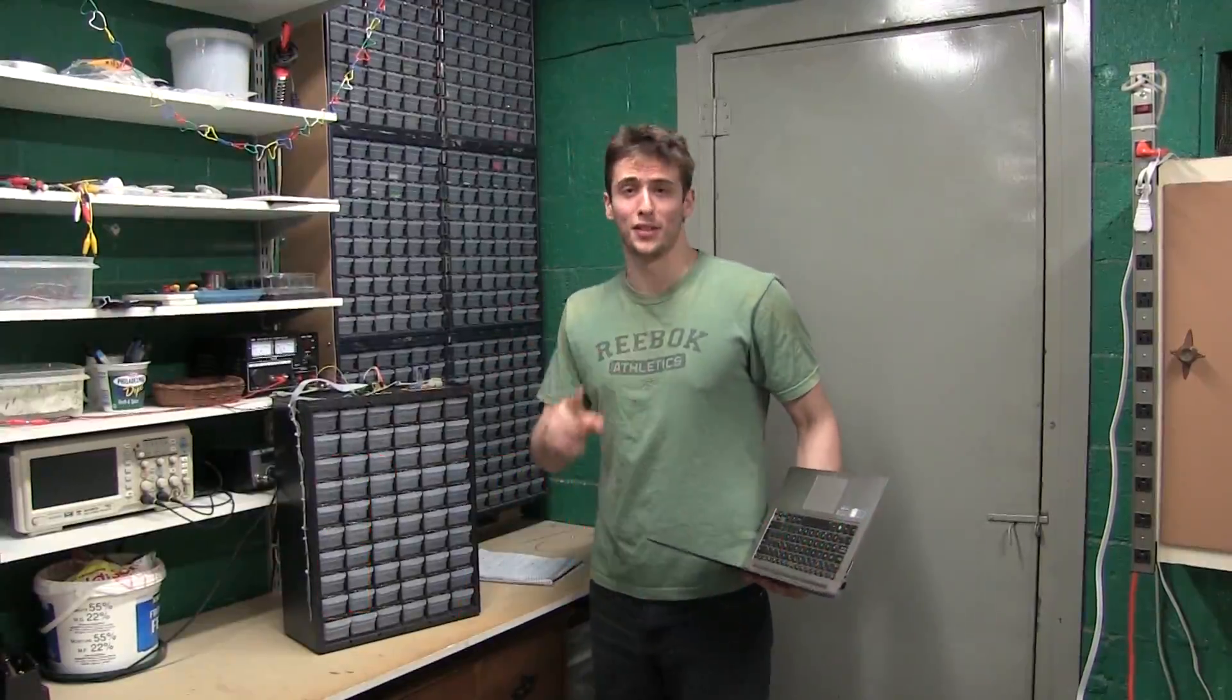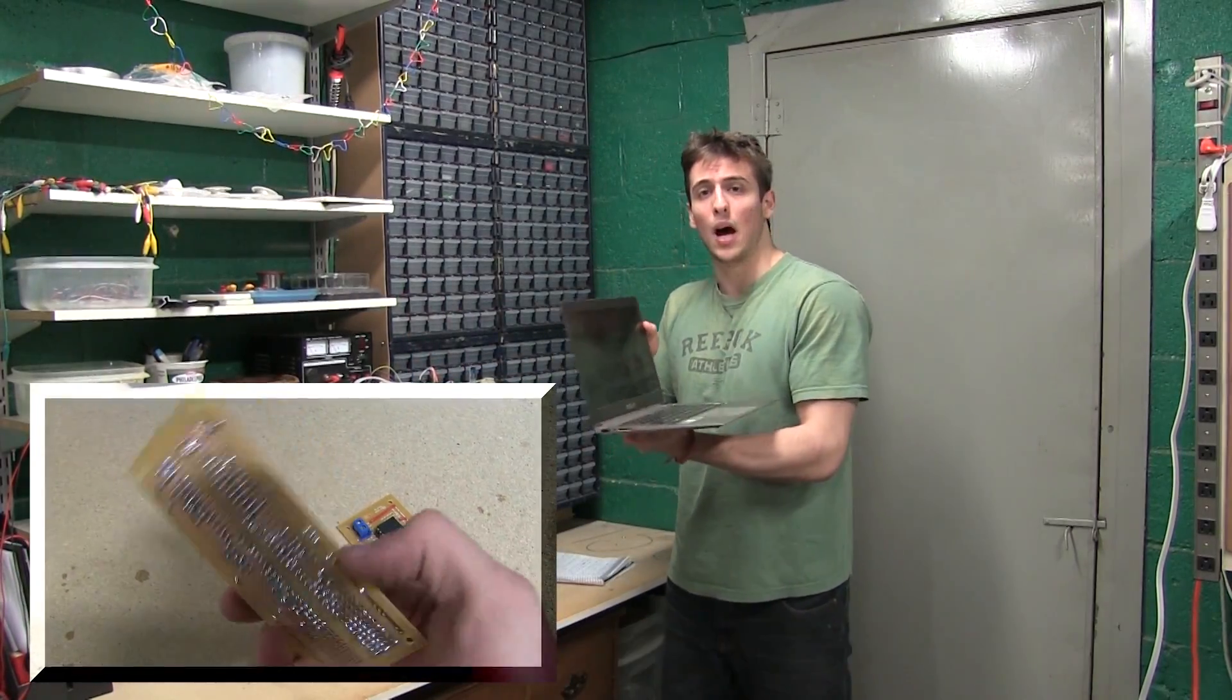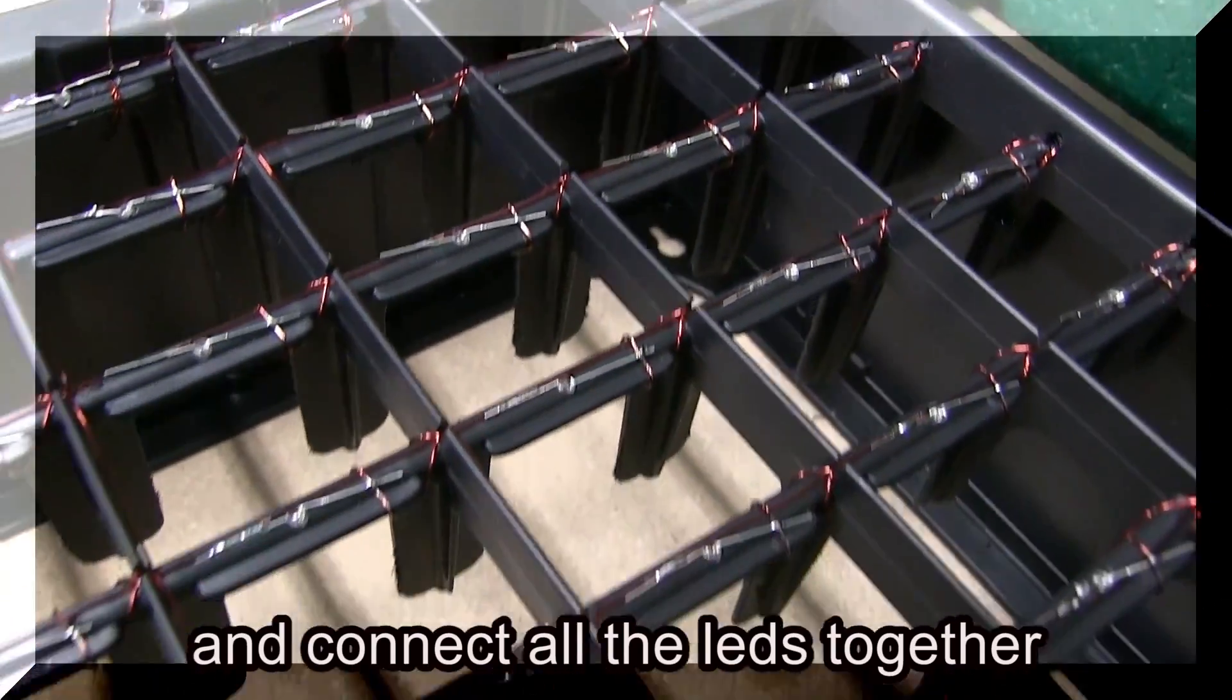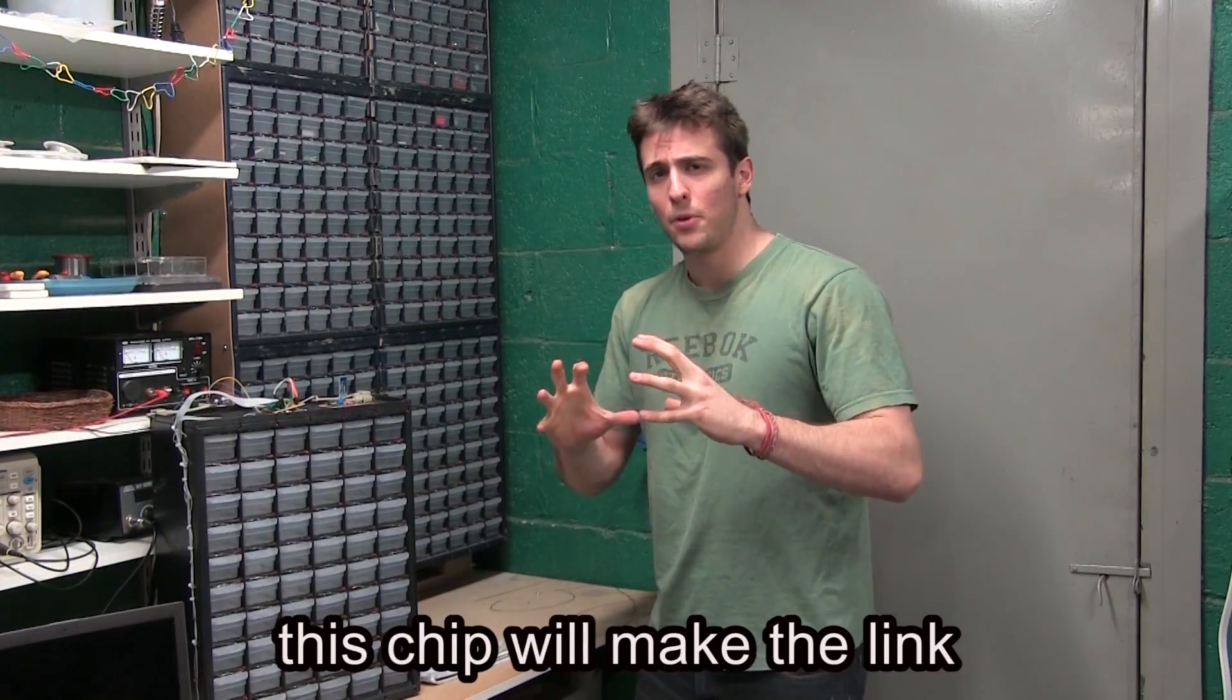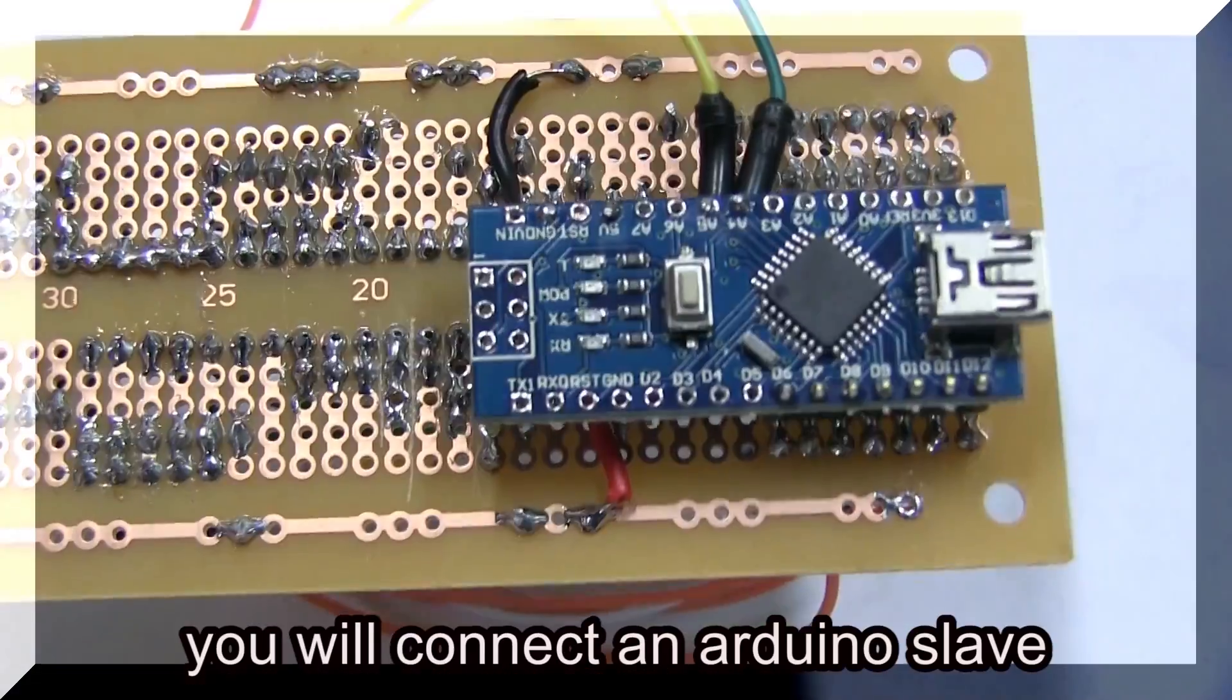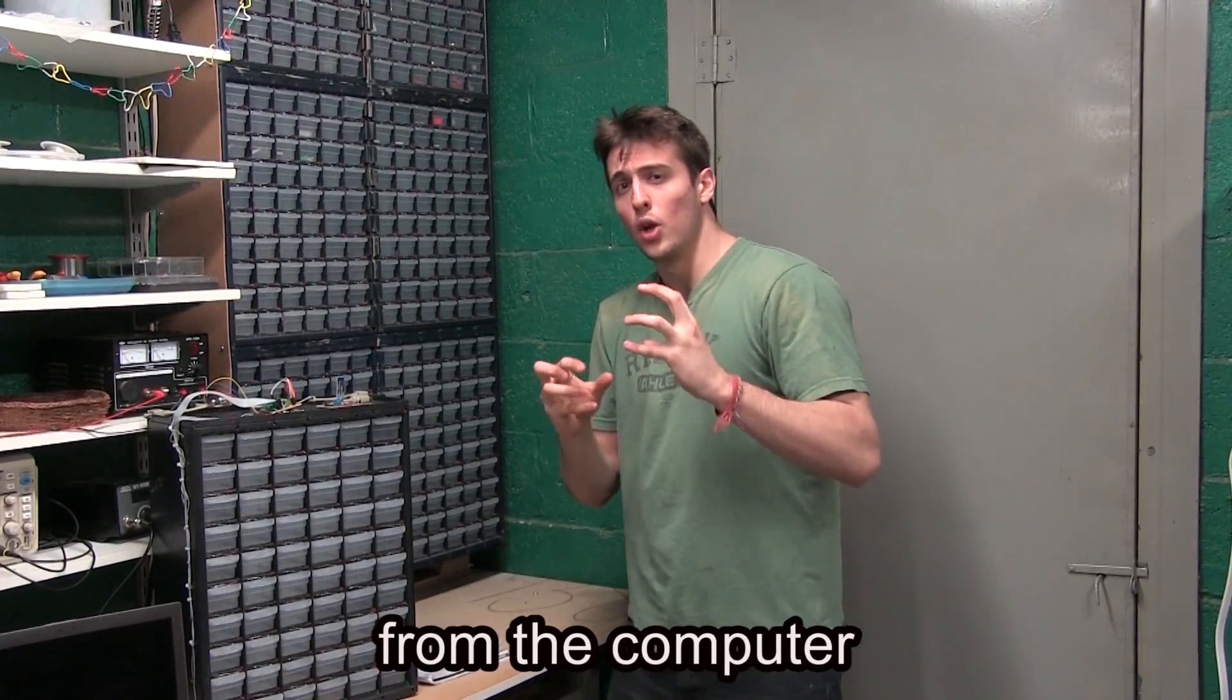There will be 8 parts in this tutorial. In the first part, you will make a binary to decimal decoder. This will transform the signal coming out of the computer to an LED location. Part 2, you will be shown how to make the matrix and connect all the LEDs together. Part 3, you will learn how to connect an Arduino used as a master. This chip will make the link between the matrix and the PC. Part 4, you will connect an Arduino slave to each matrix that you will make. This chip will allow you to transform a serial communication from the computer to a parallel one.